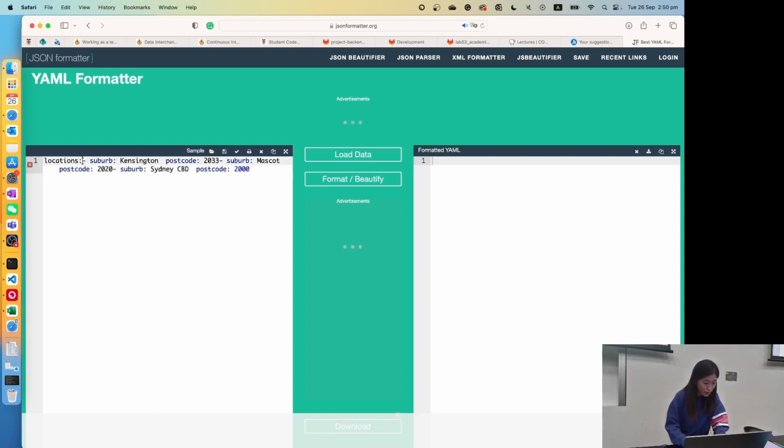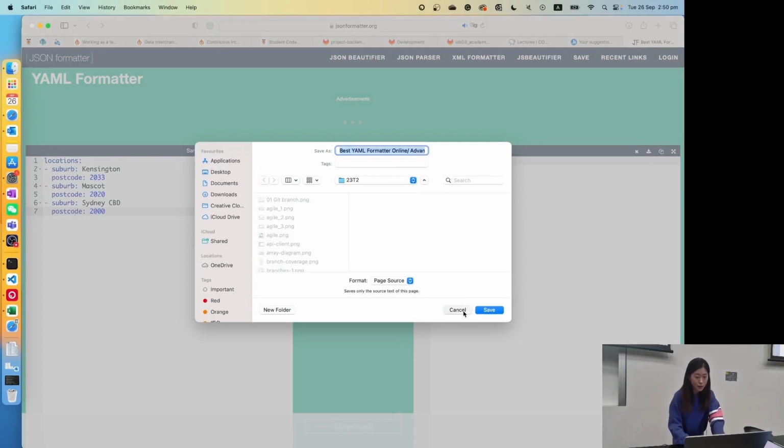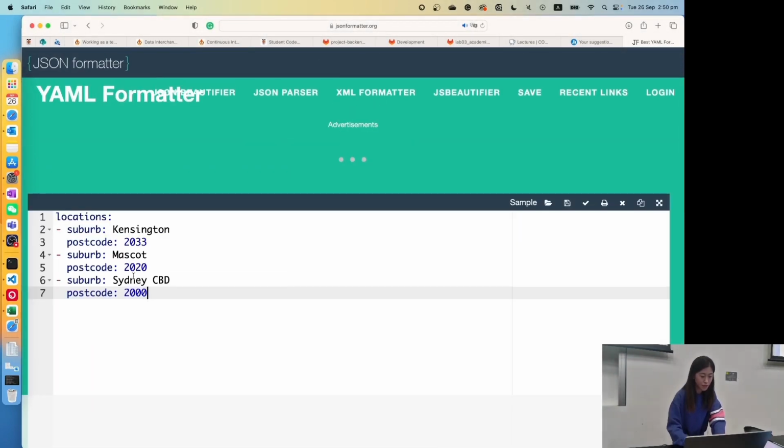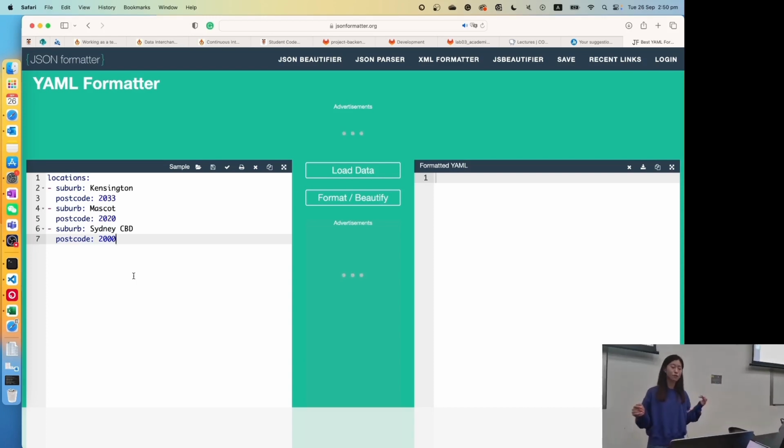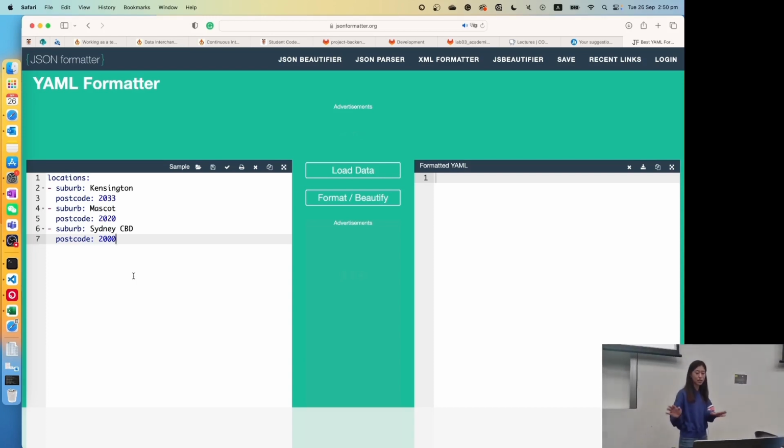So you can see the error message because I didn't format it properly. It will help you format your YAML file with proper indents. Here's an error message because I need to have blanks before postcodes. So this is how it looks. When you use a random text editor, it might not remind you whether you have been using a proper format, but there are a lot of tools that help you with that.